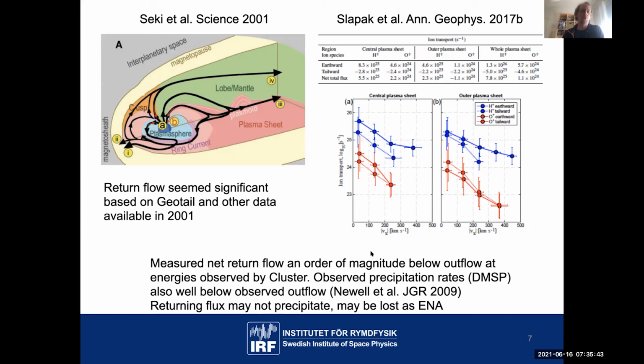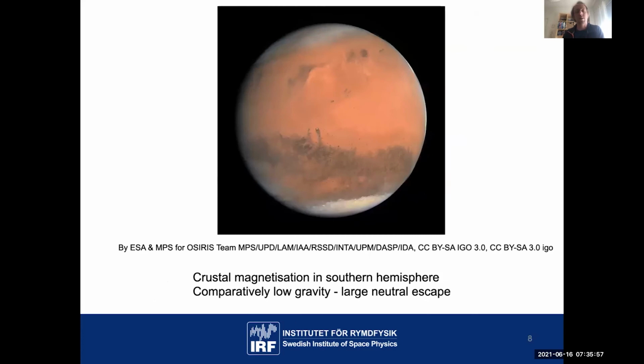And this is true also for the return flux from the tail, meaning that hopefully we can ignore the tail if we want to judge what the total escape is, and that would facilitate things. Otherwise, we would need a very complete picture of the whole circulation in a magnetosphere of an exoplanet or something like that. So just a few words about Mars then, because I promised to do that as well.